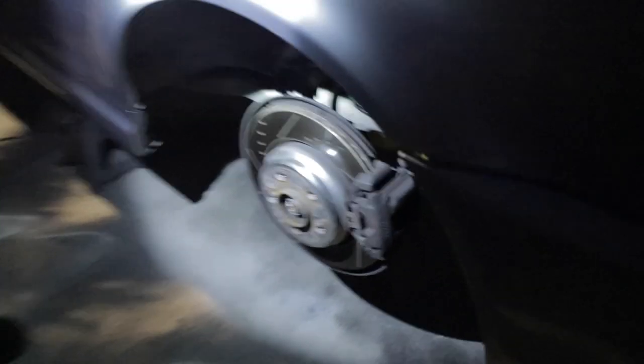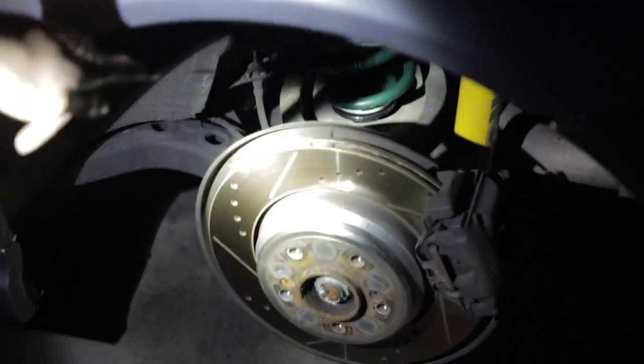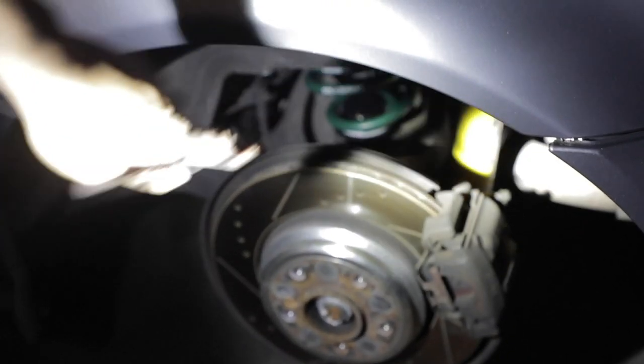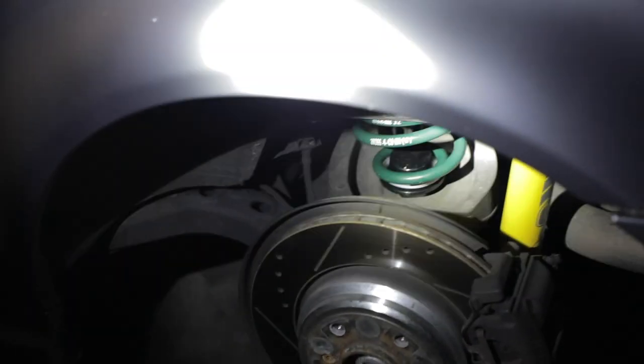As always in our videos, daylight turns into night. But we've got the new springs in with the adjustable perches, the H&R shocks in the rear. We tightened up the 13 millimeter nuts inside the car here. And we did the 18 millimeter bolt down below.